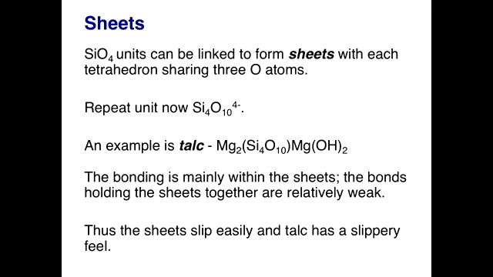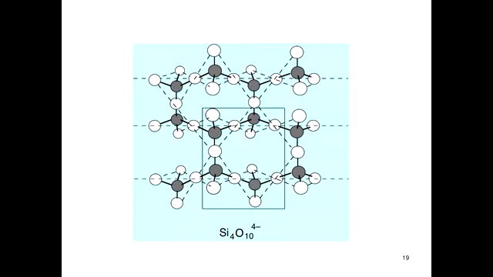So this is the formula for talc, and some of you might be aware of talcum powder. It's a very slippery sort of white material, very good at absorbing moisture, and that's because water can slip in between these layers. It's slippery because it's a layer structure and those layers can slide past each other. Okay, so what does that look like? It looks like that one there.